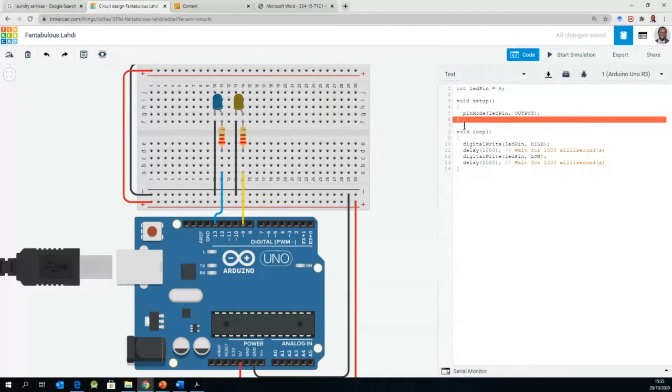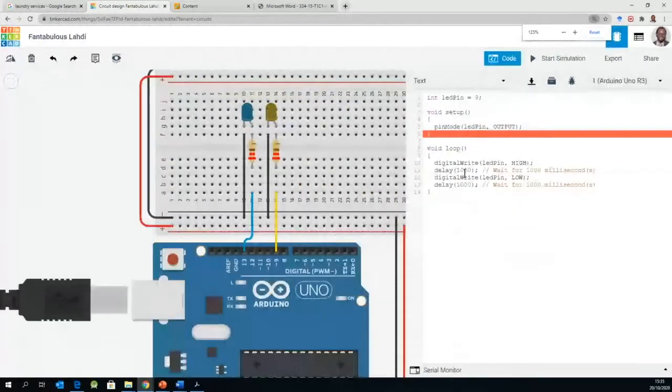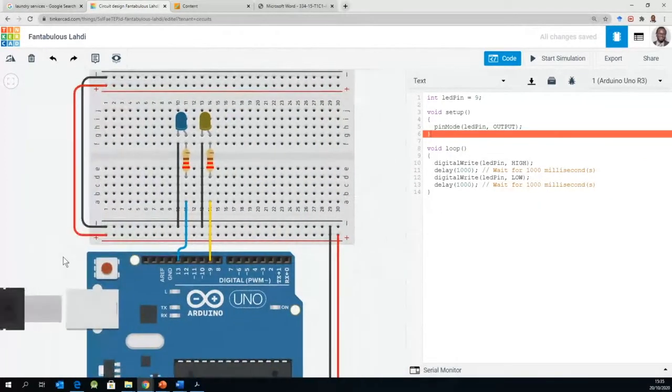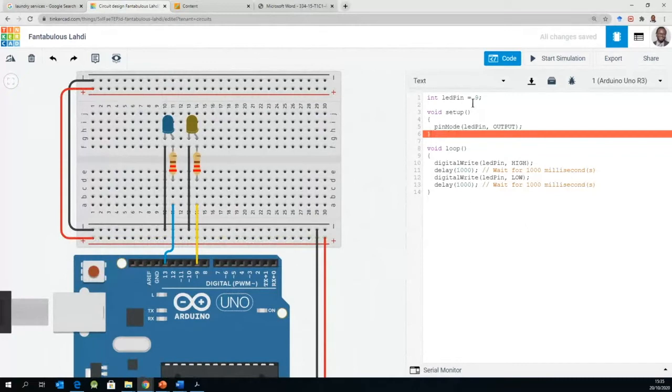Variables are just containers in memory. Now, what we have here is the concept of using these variables. By default, the pins are set to output on the Arduino, on the ATmega328P chip that we are using.